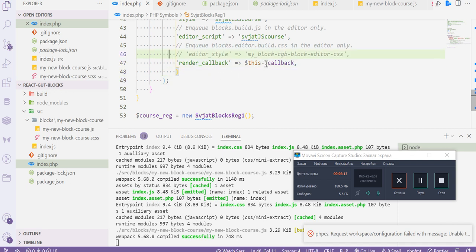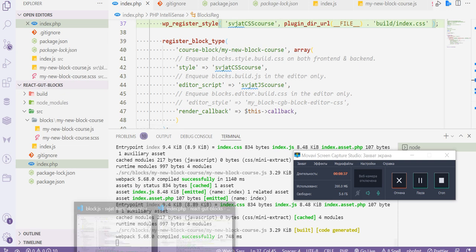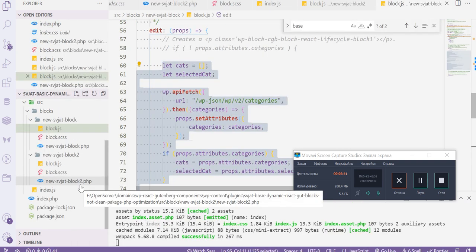So we have here function, okay, callback function, and we have actually to declare this function.